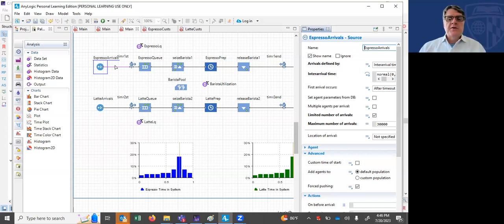All right, so the espresso folks show up according to a truncated normal distribution approximation for the inter-arrival times. They line up. Once a barista appears, they grab that person, get their espresso prepped, and then they release the barista back to the pool. And of course, the barista can go ahead and serve whoever's next up. And this barista pool is serving both tracks here, the espresso folks and the latte folks.